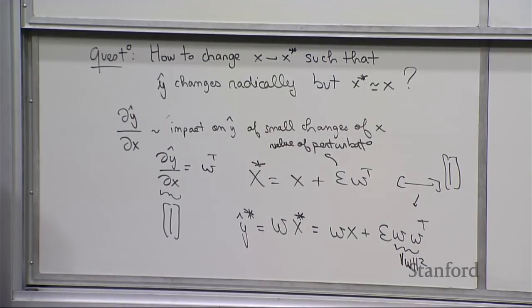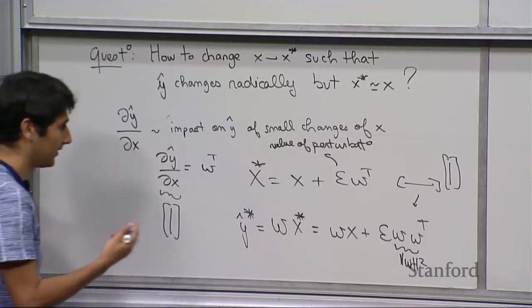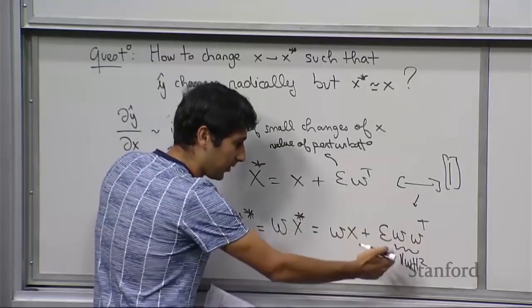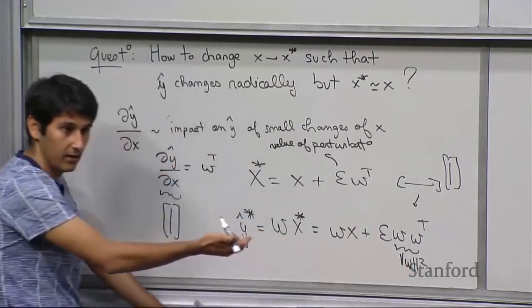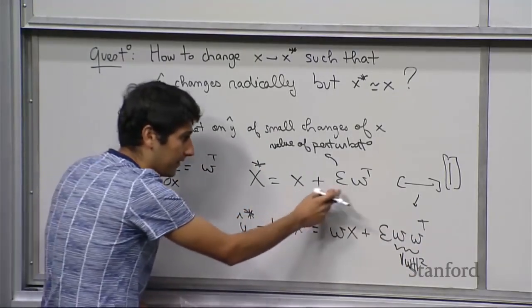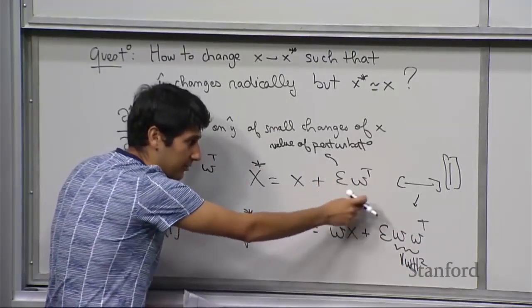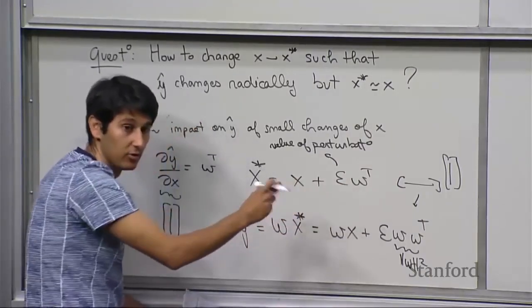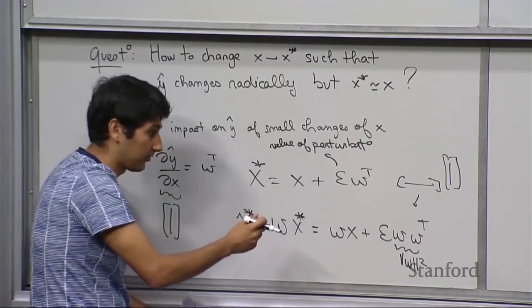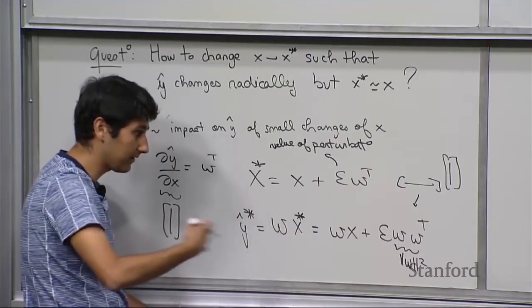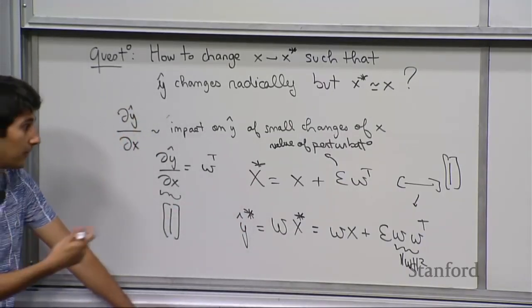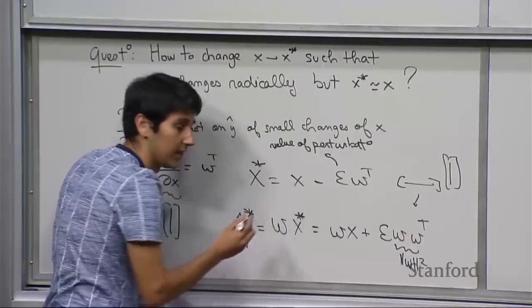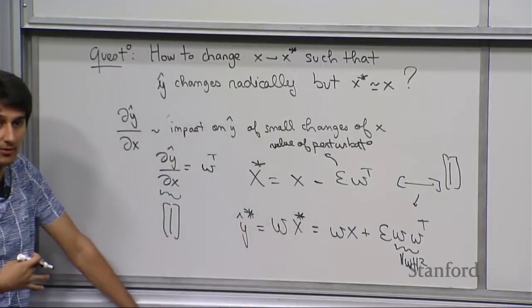What is interesting is that this term is always going to be positive. It means we moved x a little bit, because we can make this change small by changing epsilon to a small value, but it's going to push y hat to a larger value, for sure. And if I had a minus here instead of a plus, it would push y hat to a smaller value.